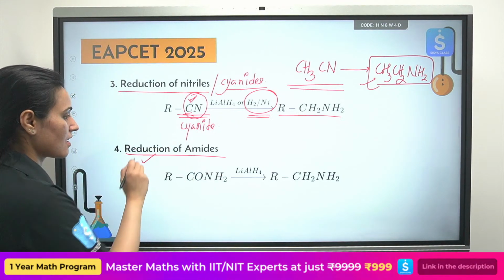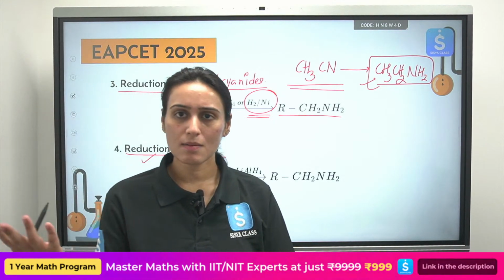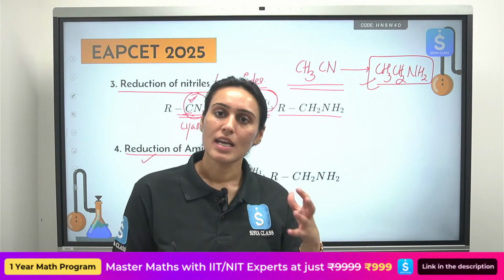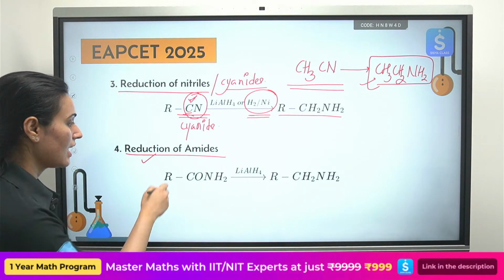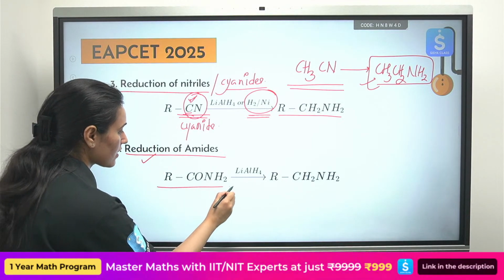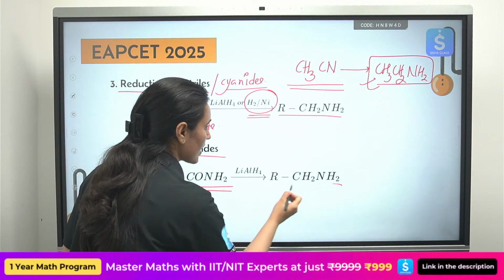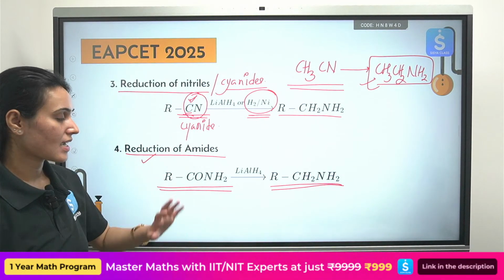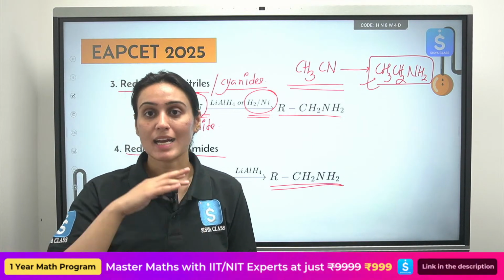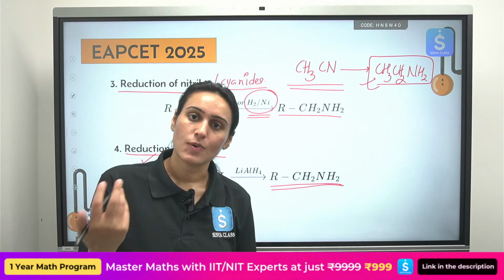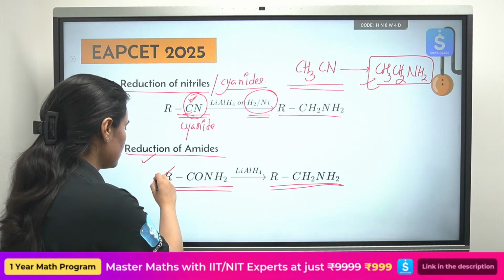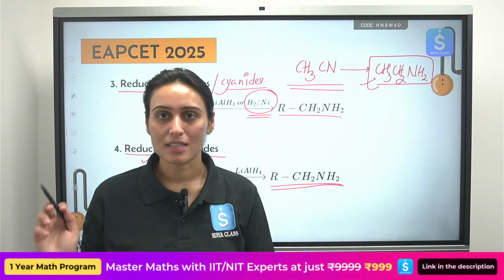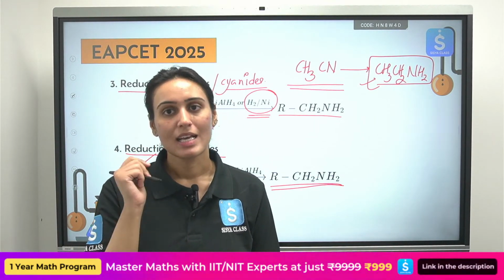See the next equation. Reduction of amides. How can we reduce an amide? A similar method with lithium aluminium hydride. You can reduce amides also. Please notice what we are doing here. Here also the number of carbon atoms in the reactant and product are the same. You are starting with RCONH2 and in the product you have RCH2NH2. Please remember that the number of carbon atoms in the reactant and product must be the same. See the next question.